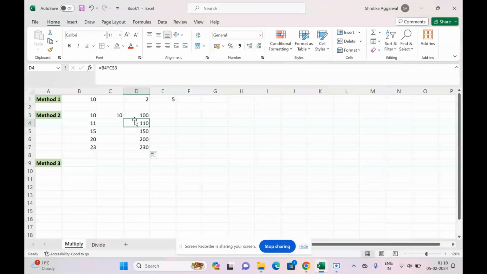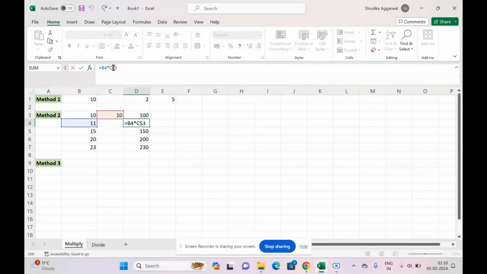So, if ever you get this error that on dragging down you don't get the correct answer, it is because you are not referring to the correct cells. You have to make your formula an absolute formula. To make an absolute reference, you have to use the dollar sign. The dollar sign can be used in two ways.